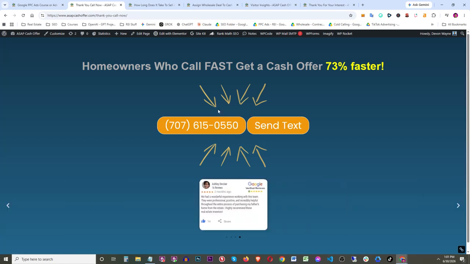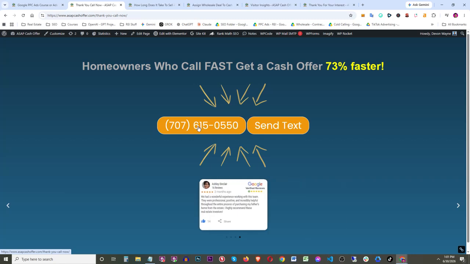So if you give them the option to text and you text them back, then immediately they know who you are because they text you first. So that's the point of this funnel. There's no stupid watch about our company. This is a one and done. Motivated sellers are one and done. You can tell them about your company and stuff on the phone call, but you need them on the phone. And the reason why is if they watch a video, you're giving them the option to pay attention to you or not.